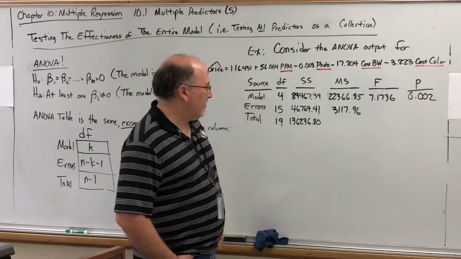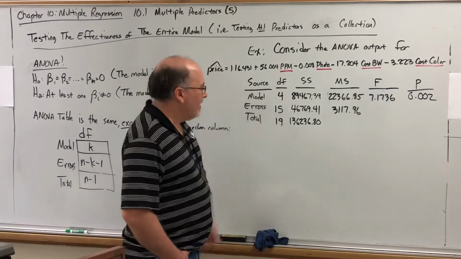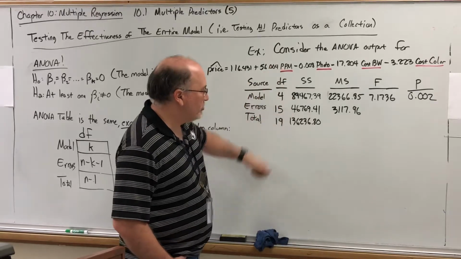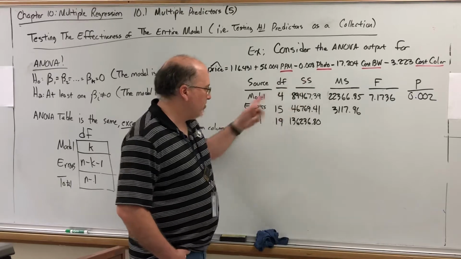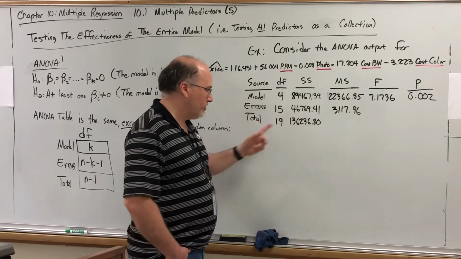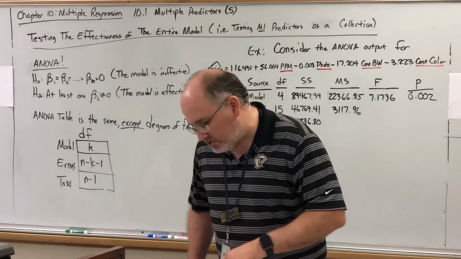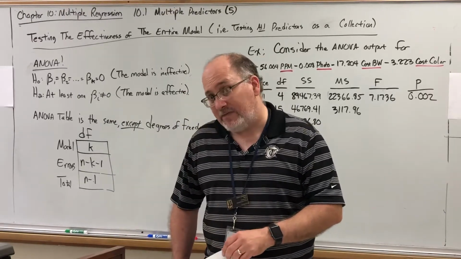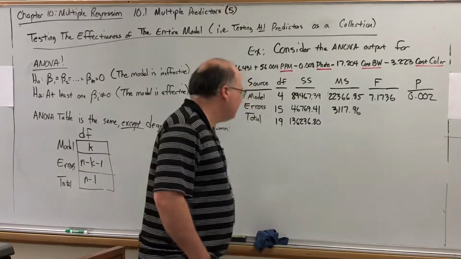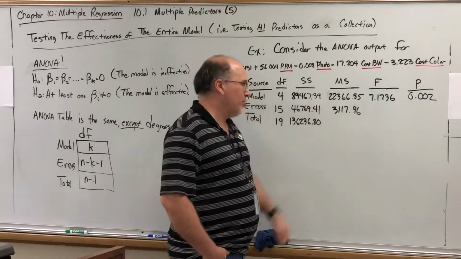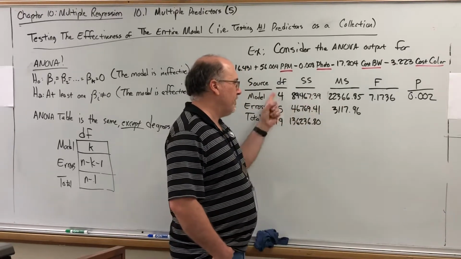We'll get into the specific example in a moment, but what I mean by the construct of the ANOVA table is that the sums of squares are additive, so the sum of squares for the model plus the sum of squares for the error gives the total sum of squares. There are individual formulas for each of those sums of squares. They're on page 617 if you would like to take a look at them, but it's not something I will hold you accountable for. To calculate the mean sum of squares for both model and error, you just divide the sum of squares by the degrees of freedom.